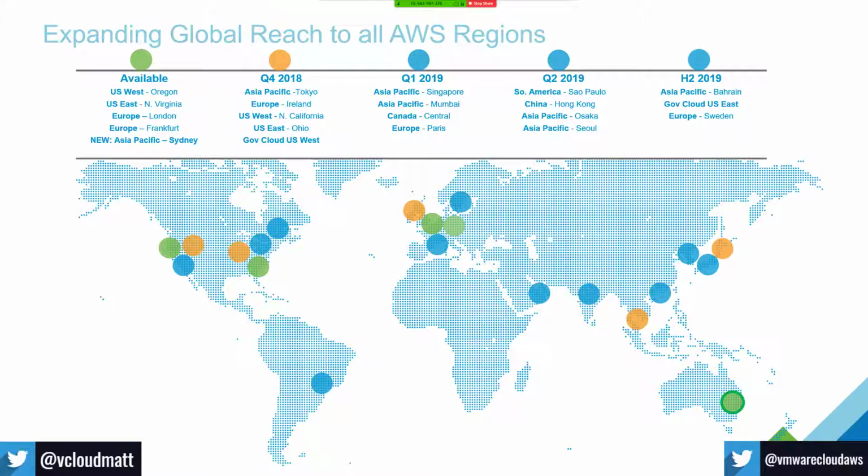Again, I mentioned the regions we're in. Available today, you can see we have 5. Sydney, like I said, Tokyo is pretty much live now. US East, Ohio is going live very soon. GovCloud US West is a very big request from a lot of customers. That's looking like the end of this year. Ireland and Northern California. And you can see as we keep going forward where we're going to be expanding to get everywhere in the world.